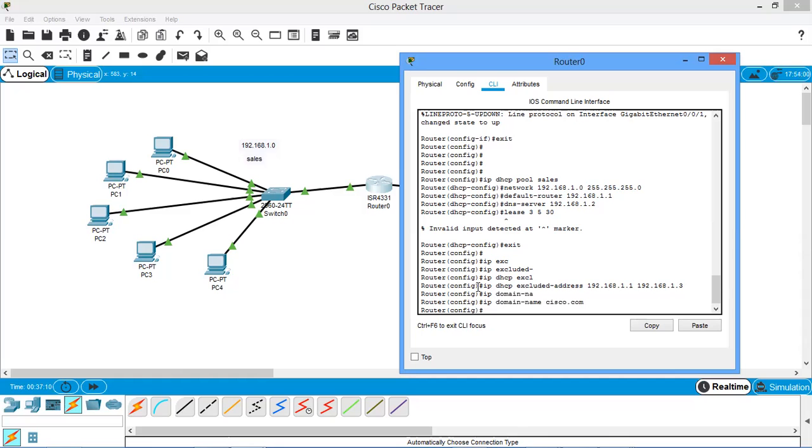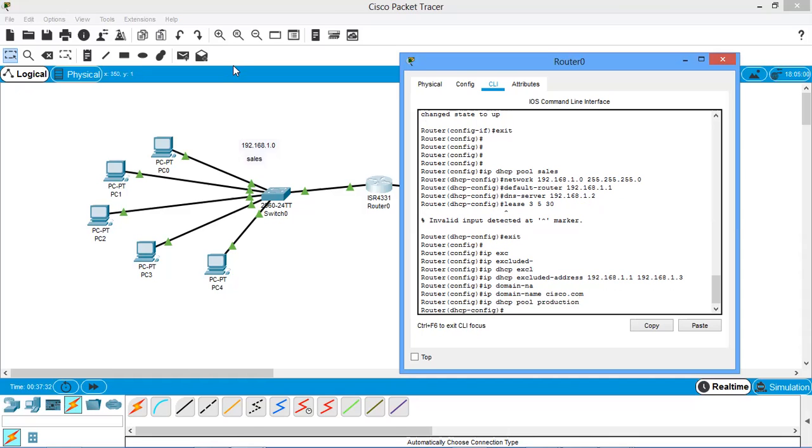So I've succeeded in excluding this. You see that I did it on global mode. I succeeded in doing this. So back to the DHCP pool for production. So I am on production. Enter.